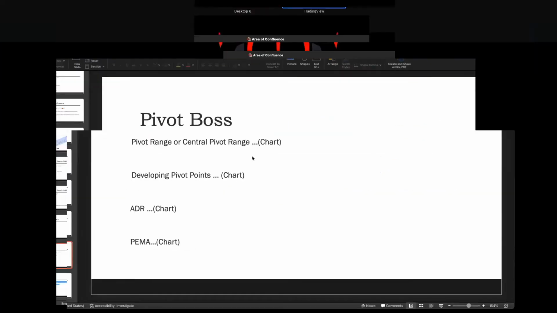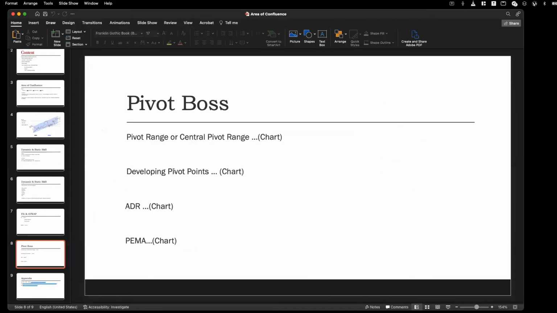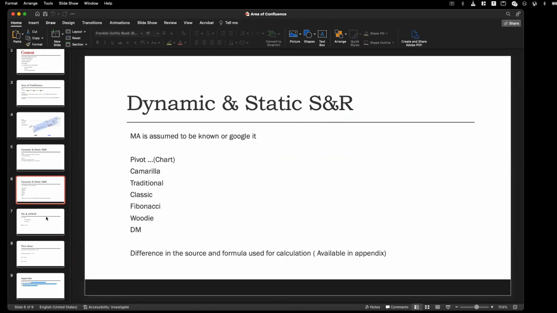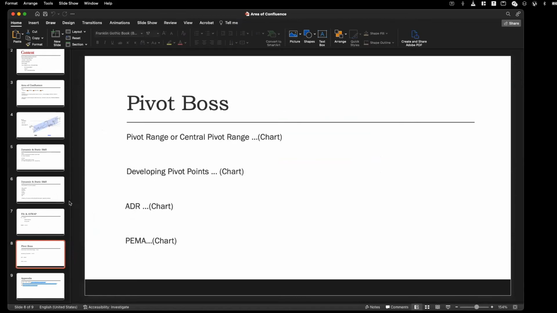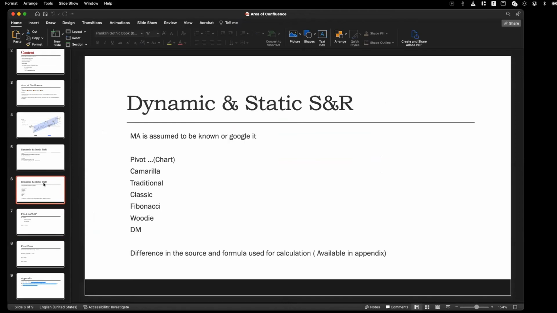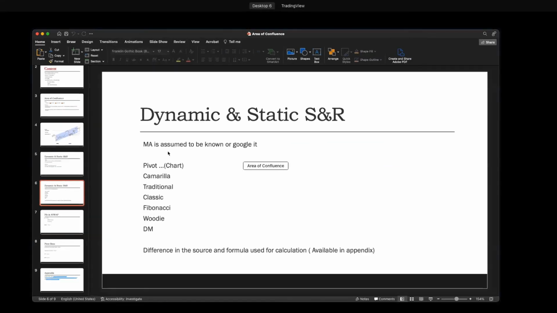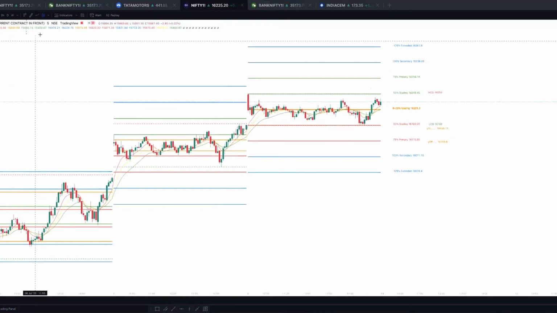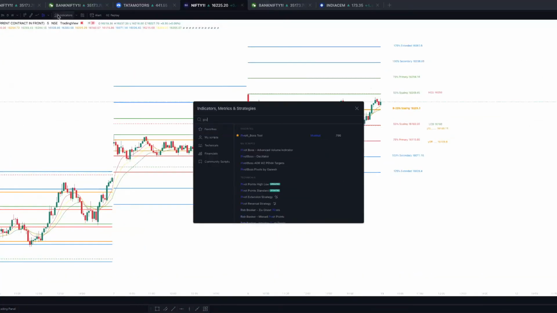Okay, any other indicator I covered? Because of time constraint, we didn't cover the developing part, but ADR is a developing type only, so you can look into that. This indicator is also inbuilt. You just type pivot point standard. If you want, I can type in the name. Pivot point standard. This indicator covers all the 6 types of different variations of the pivots.